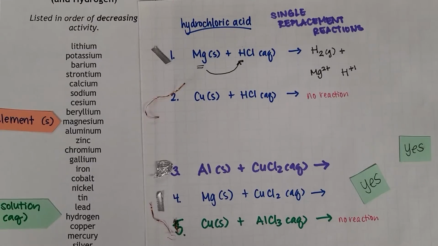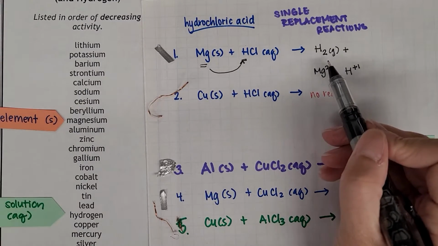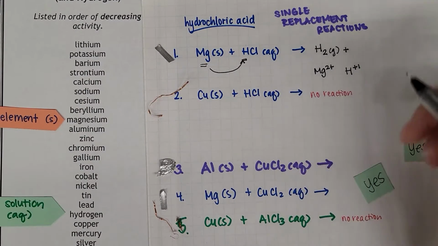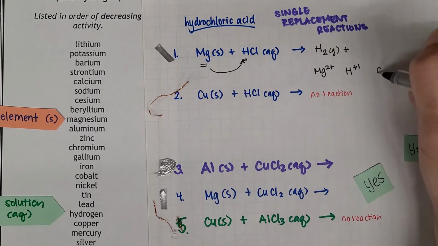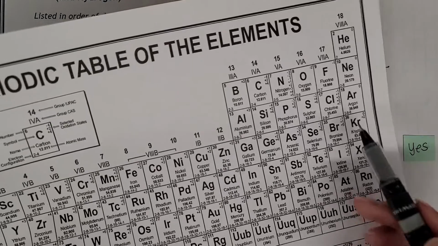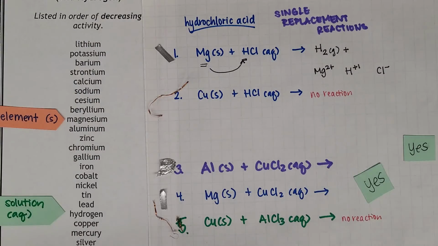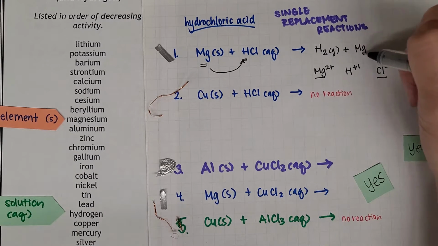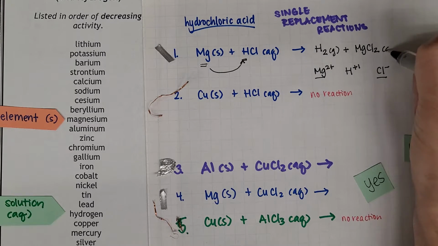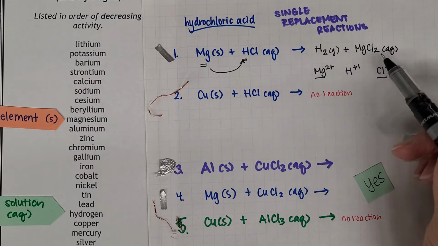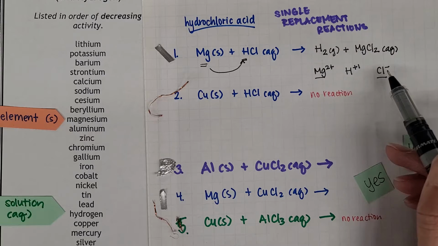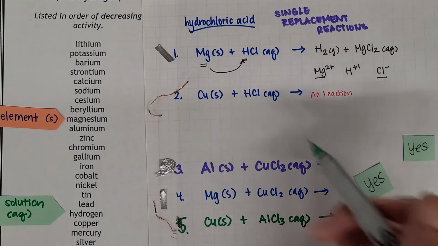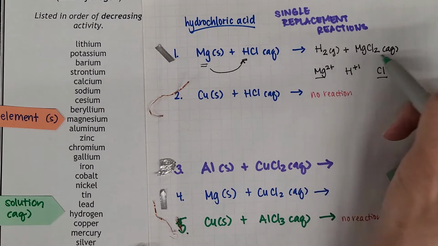Alright, so back to solving this. Hydrogen is a diatomic molecule, so we put H2, that's a gas. And now I want to make a new bond. Magnesium is now going to pair up with chloride. And chloride, I should have written it earlier, is one of the halogens. It has a charge of -1. So if magnesium pairs up with chloride, you're going to need 2 chlorides for every 1 magnesium. So this 2 that I wrote right here is not because of Hobberfinkel. It's because I'm trying to balance out the charges here. Okay, then in terms of final answer, this would be your final answer.